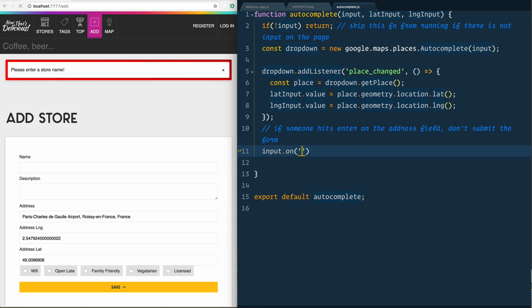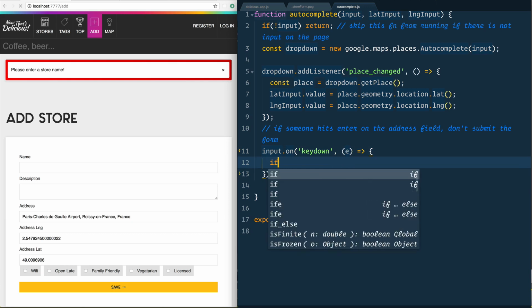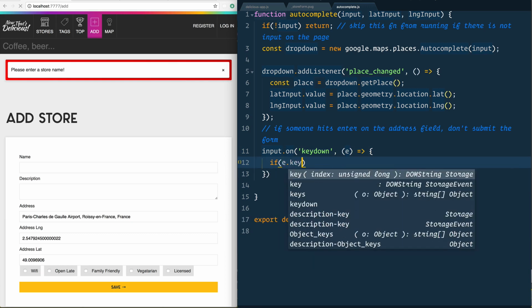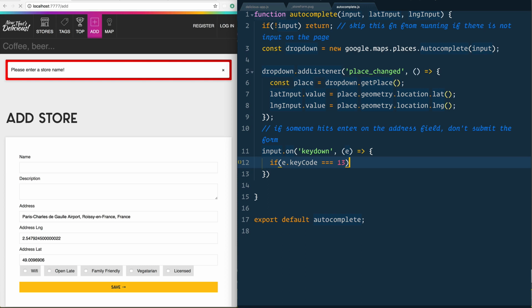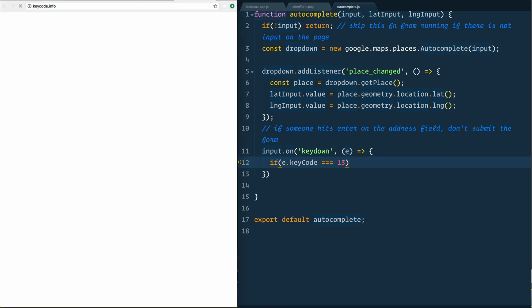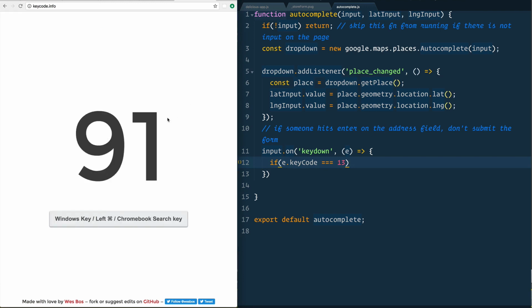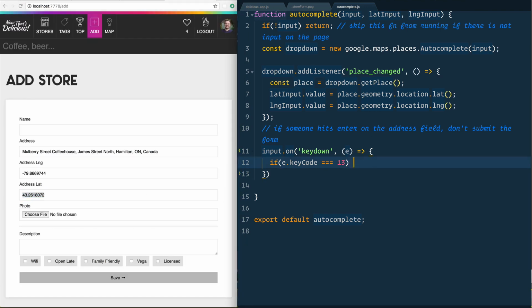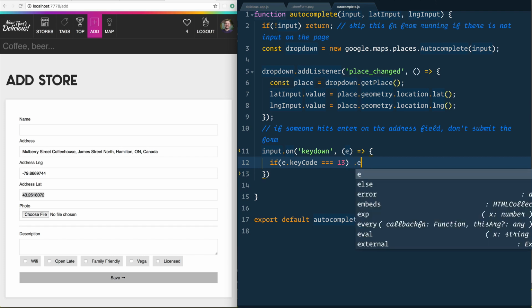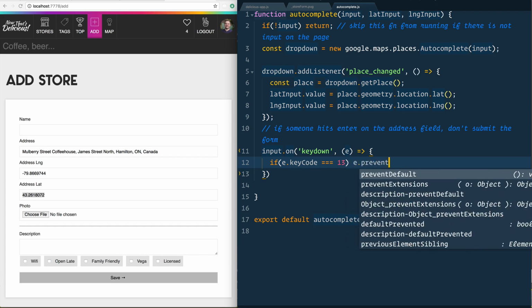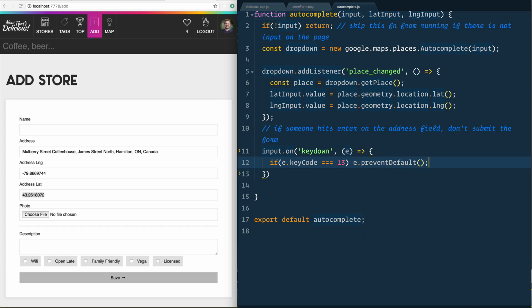So on keydown, and then there's an event, and we'll say if e.keyCode is equal to 13. Why? Because keycode.info, this is if you hit enter, 13 is the key code for enter. Escape 27, you get the point. So if e.keyCode equals 13, we're going to say e.preventDefault, and that will stop the regular behavior, which is submitting the actual form.